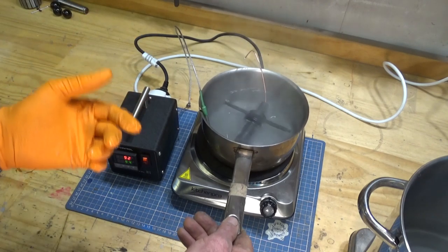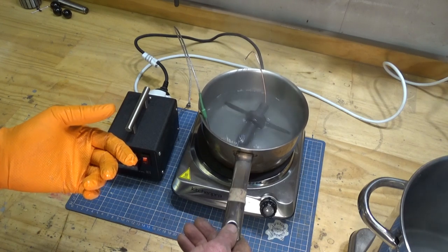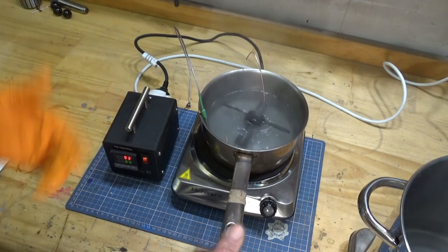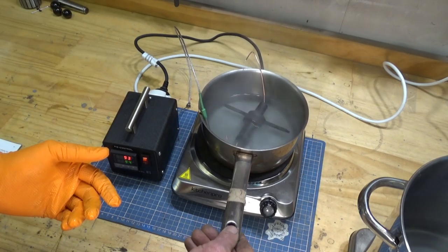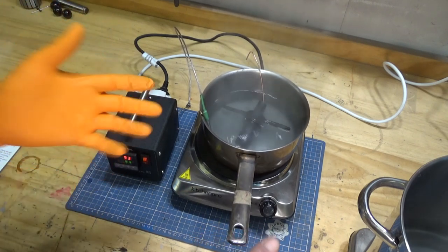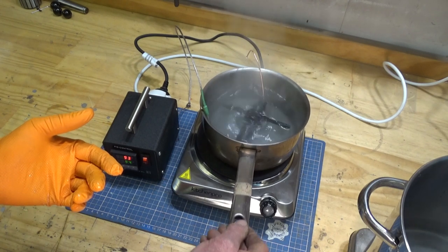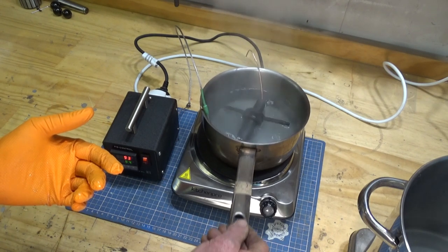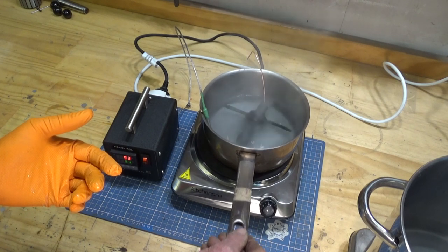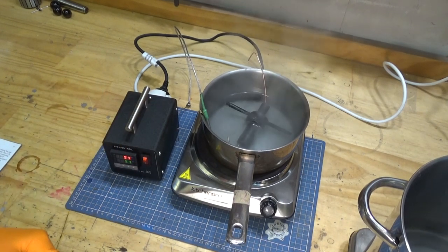You need to plan ahead, make sure that you have a batch that you want to get done all in the one day. Now, of course, gunsmiths have this gear set up permanently, because they would be treating parts on a regular basis, and they would have purpose-made tanks and troughs and heaters and so on. But for me, and the way I do things, it's easier to just pack this stuff away and get it out when I need it. Okay, let's come back in about 10 minutes and see how that looks.